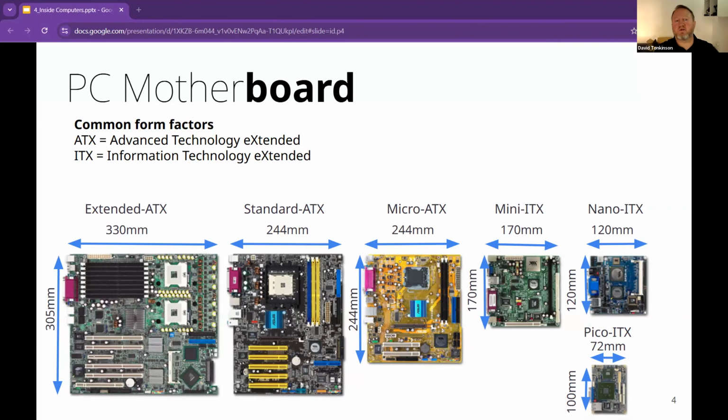Of course, with everything in computers, we like making them smaller. So the micro ATX was shrunk down, and the mini ITX was a bit smaller. Then you work with nanos and picos, and you end up with nice small devices, or devices that are massive PCs. The extended ATX was designed to make it bigger and more capable. The extended one was probably the first PC motherboard that allowed you to have a second processor on it. So if you want a big processing system with 2 processors, you are talking extended ATX systems.